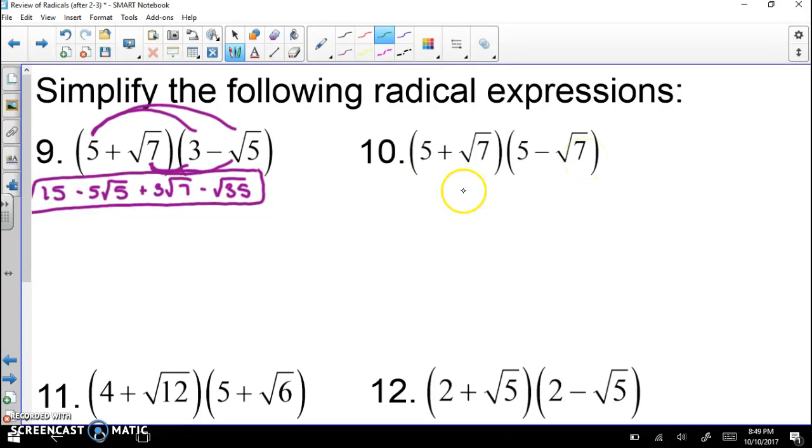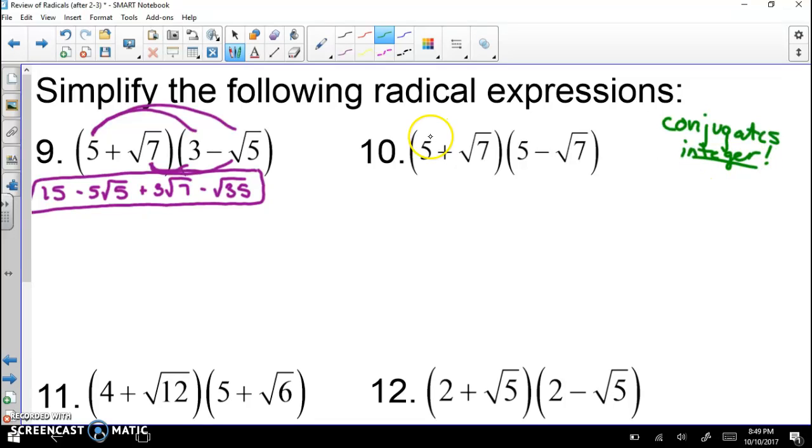minus the square root of 7. If you look at both of these binomials, you're probably going to notice something very unique about them, which is that they're the same exact terms, but with opposite signs. This is what we're later going to call conjugates. So make a little note of this in your notes. Whenever you multiply conjugates together, what's always going to happen is, A, the middle terms are going to cancel, and B, it's always going to simplify to an integer. And this will be beneficial later on.